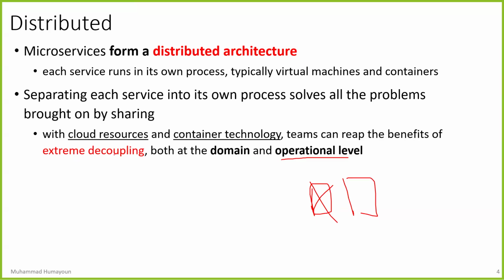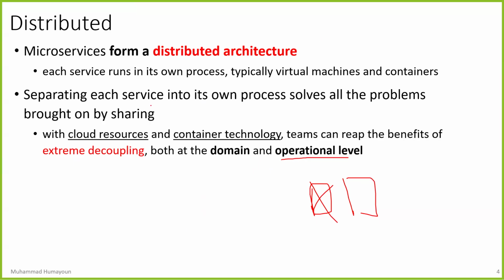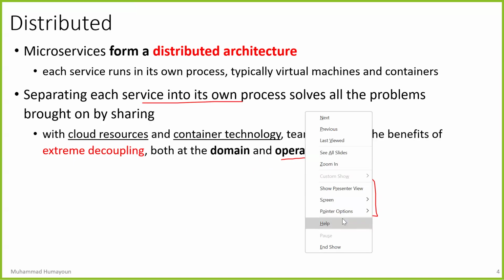So when you have microservices and one service does one thing only, then you can add more machines to it when there is a lot of load on it, and shut down when there is not much load on that service. That is what operational level means here. Separating services into their own containers allows us to do that.